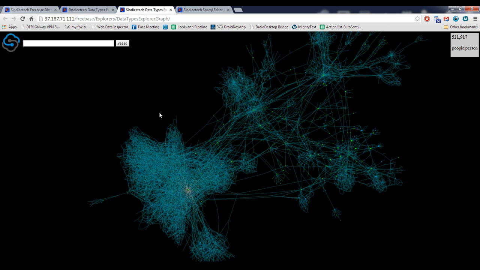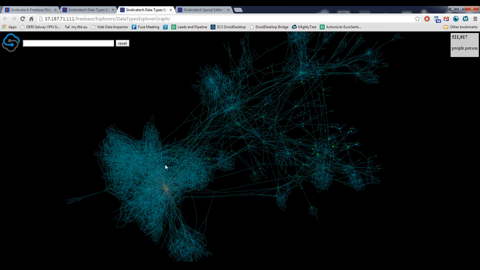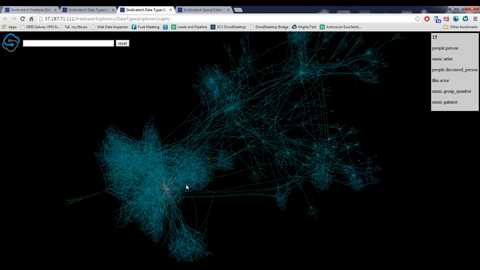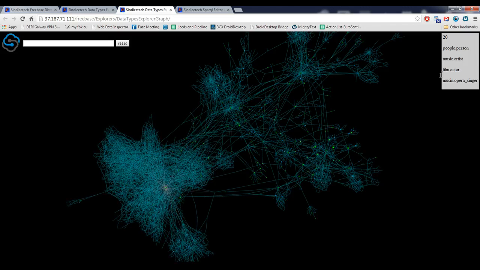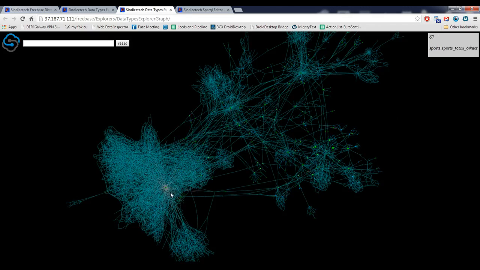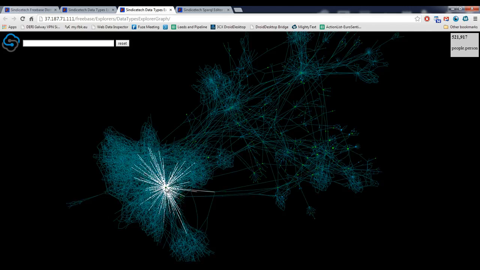Another useful visualization of this very data is the graph. So what you see here, for instance, is all the types that you saw there. Each node represents a cluster. A cluster is nothing but a collection of types. So if you hover over it, you'll see the types on the right-hand side. And the green ones are the clusters with just a single type. So if you hover over this green type, you'll see it's people person with the same count.